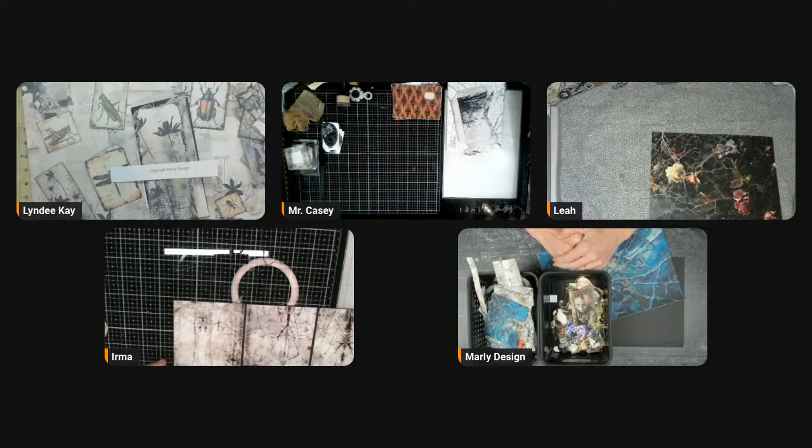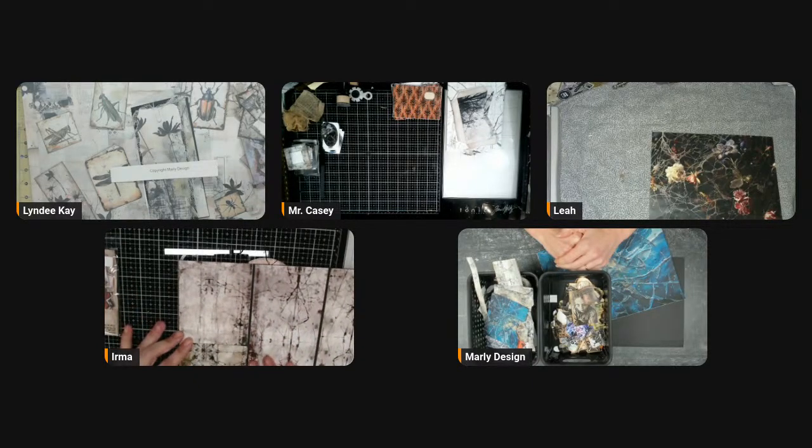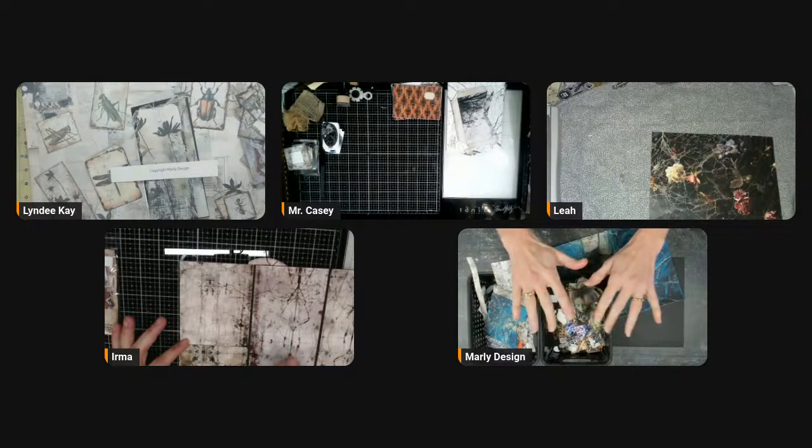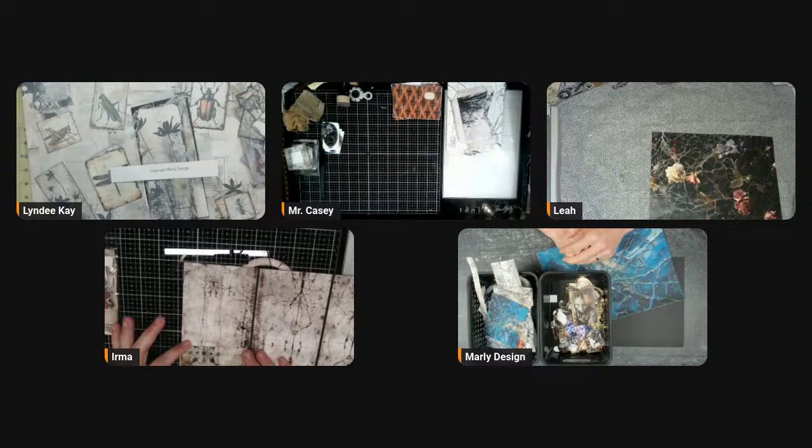She is going to kind of run the show this morning, and she's going to explain what is happening today. Good morning, ladies. So today we have a very special guest with us. We have Miss Marley. Hello. Yay! We've been yaying this entire time that she agreed to come with us. So we're very excited to have her here today.